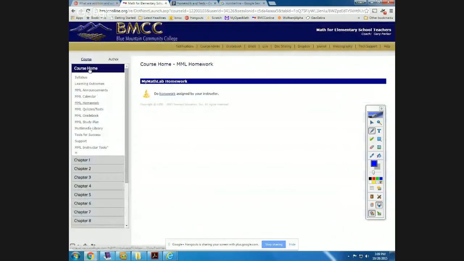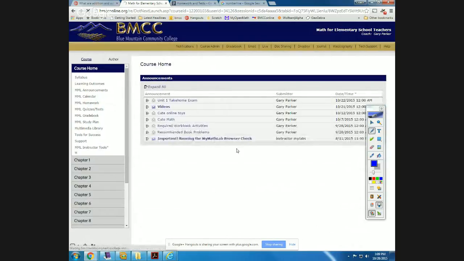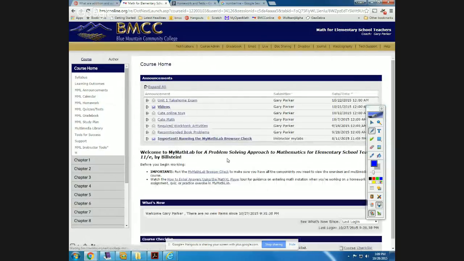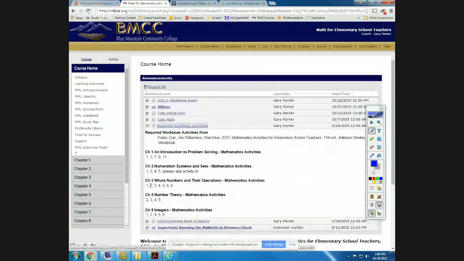Worksheets, let's see, where are those? Course home, workbook activities. I really liked most of the activities in the Unit 3, Chapter 3 workbook, and so I assigned a lot of them, 1, 2, 3, 4, 5, 6, and 8. This chapter covers what does it mean to add, what does it mean to subtract, how do we add, and how do we subtract. So we have what are called models and algorithms, and we're going to dive into that right now. So, magic whiteboard.